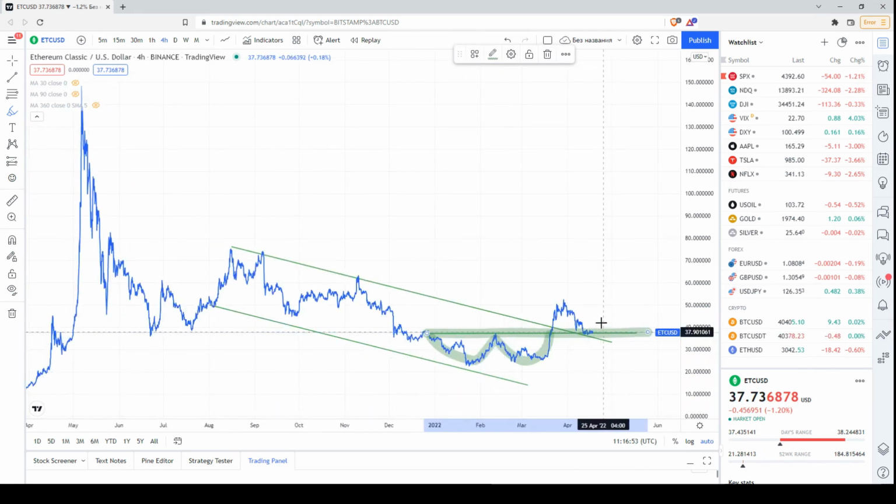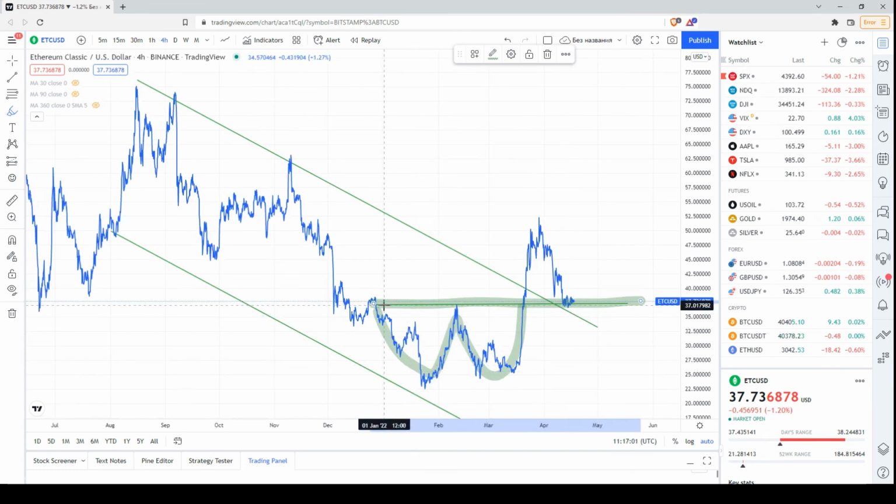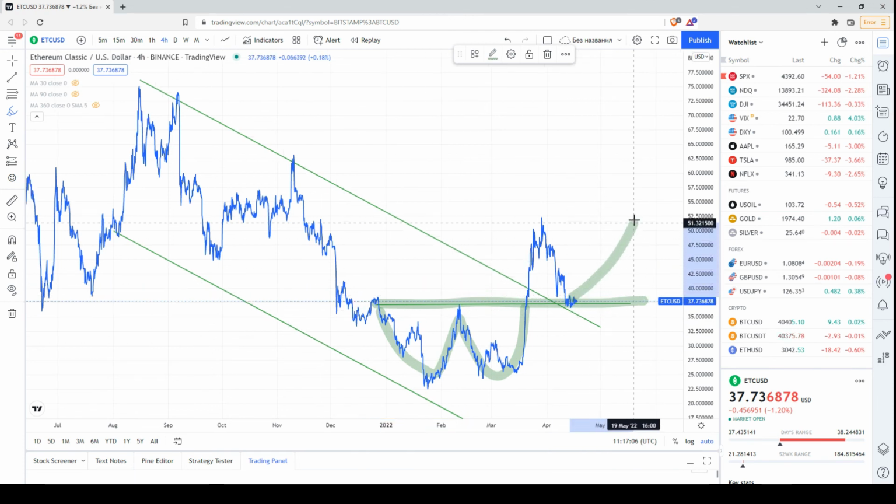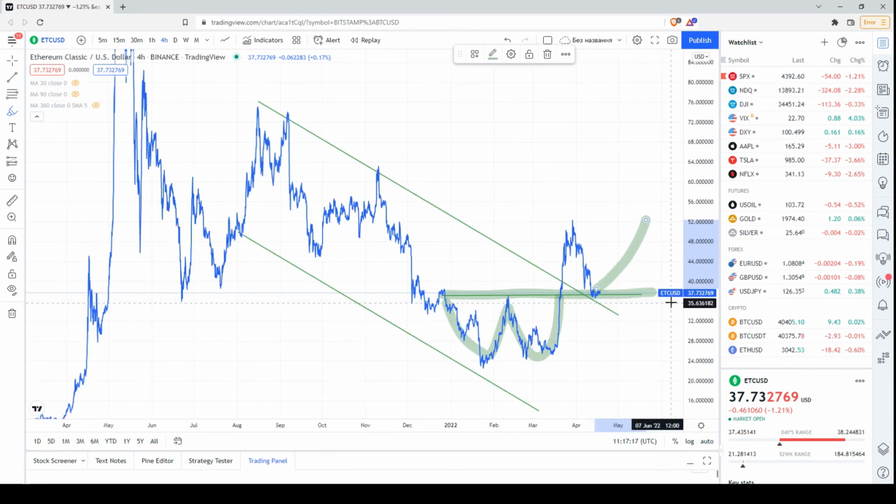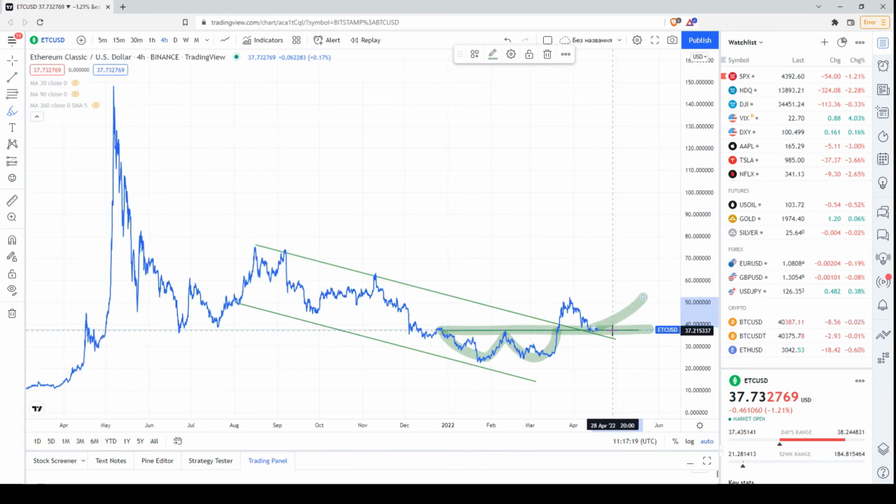Let's wait and see what happens from here, because first of all, we're at the upper line of the descending channel. We're also at the key support line that is based on the double bottom. So if the price starts increasing from here, then sooner or later, once the price surpasses this local high, we will receive a buy signal. Of course, if the price drops below this key support level and gets back into the channel, then the bullish potential signal will disappear and we will have this bearish signal.